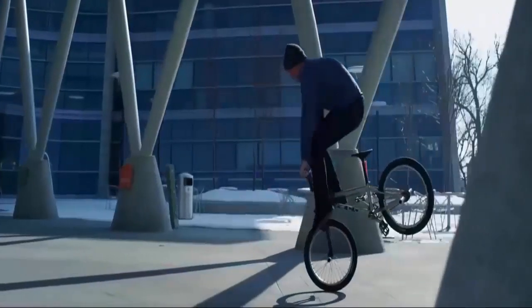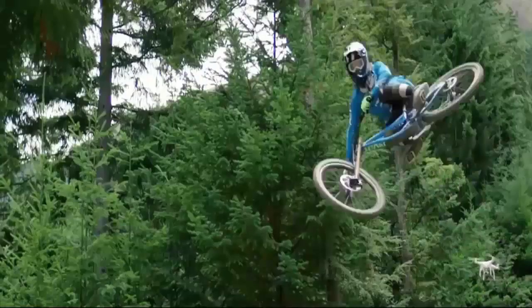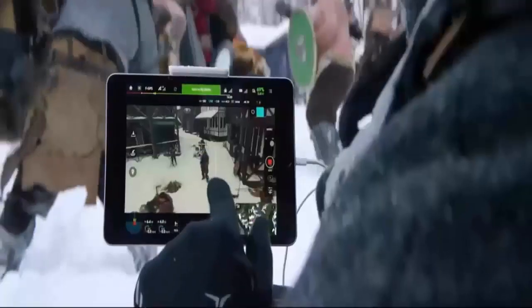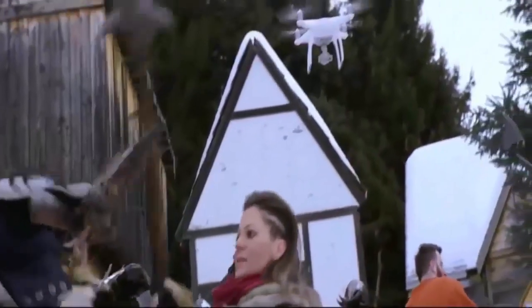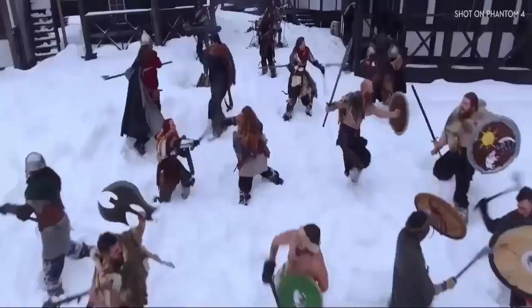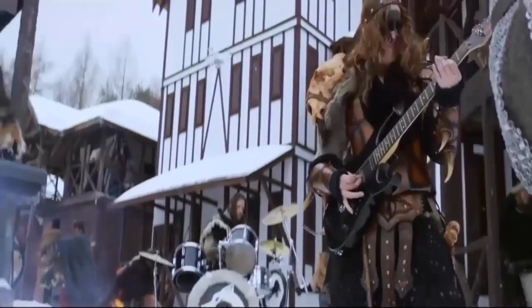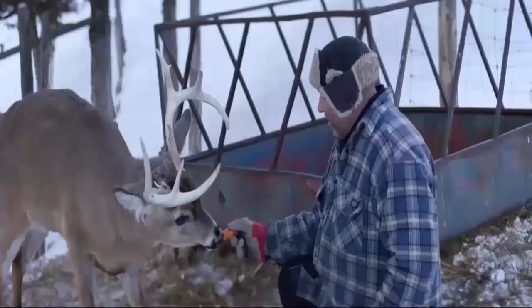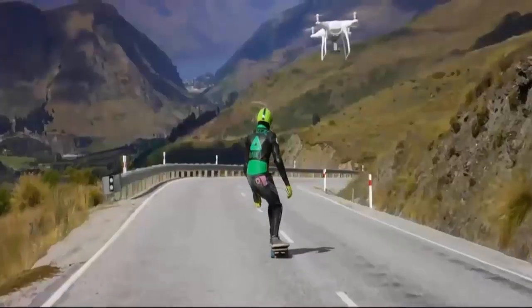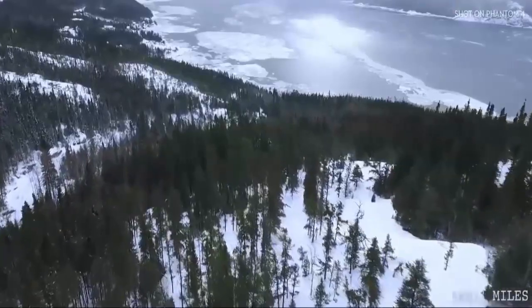Active Track allows the Phantom's camera to distinguish specific objects in its viewing path and track them with just a tap of a finger and without any sort of remote receiver. It's this adaptive machine learning that allows the Phantom to understand how you look from every angle, even if it can only see you from one. That means you, a friend, your pet, virtually anything you can think of. And it has a flight range of up to 5 kilometers.